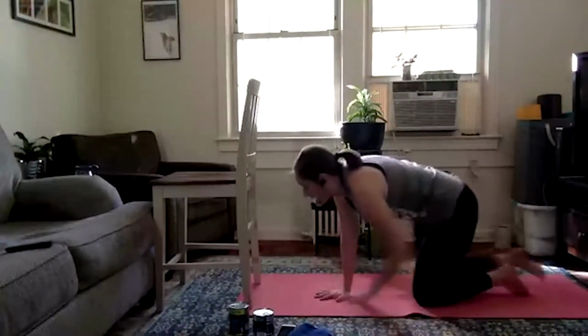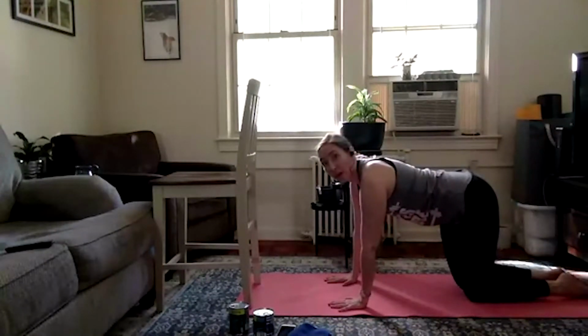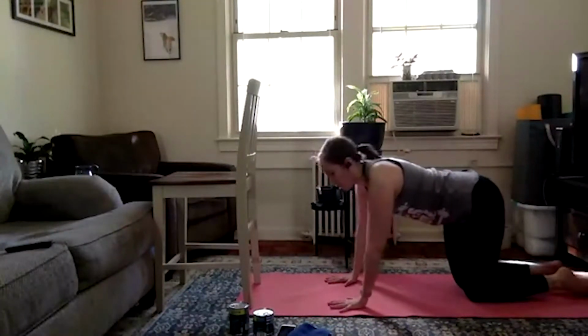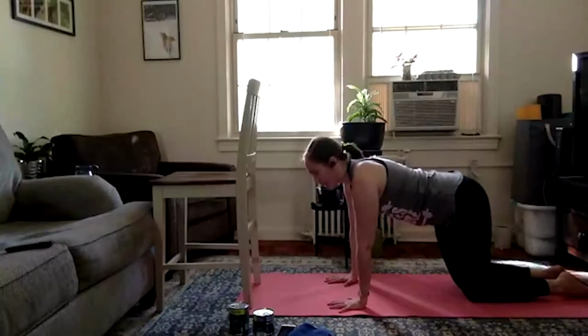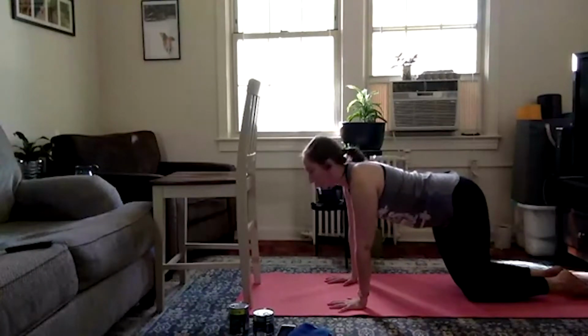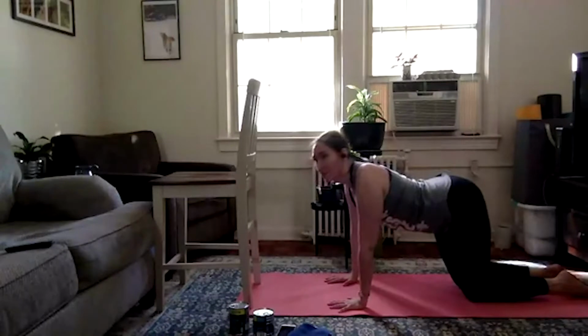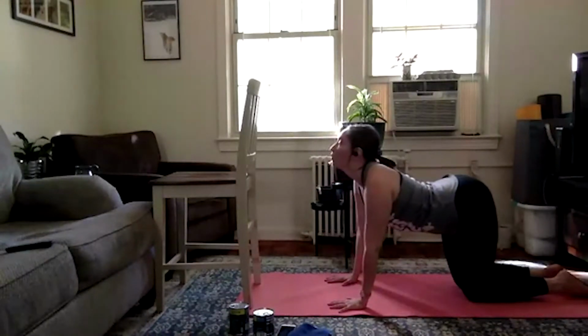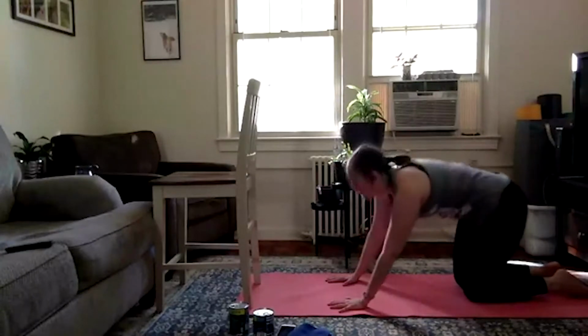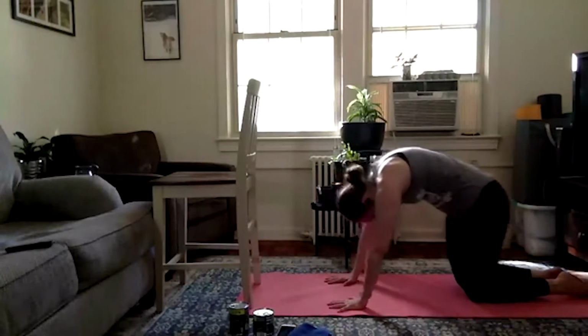Coming to a tabletop position on your mat or on your floor, wherever you're at today. Let's start with a couple cat-cows. First, setting yourself up into table, roll the shoulders down the back, stack your shoulders over your wrists, stack your hips over your knees, and grow that spine nice and long. On your inhale, tip your pelvis forward, send the energy up toward the ceiling. This is your cow. On your exhale, pull it back. This is your cat, arching away from your back.